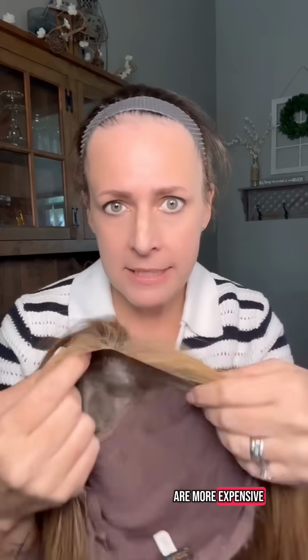I know these are more expensive and that can definitely be an issue, but the longer I've worn wigs, the more I've realized that maybe quantity is not better than quality. Because now where I'm at in my wig wearing journey is I would rather have a few or a couple or one of these that really makes me feel super confident and I know that people are never going to be able to tell I'm wearing a wig versus having a whole bunch of wigs that I have to do a lot of work on to try to cover up the hairline or the knots and then I'm just worried about it the whole time I'm out.